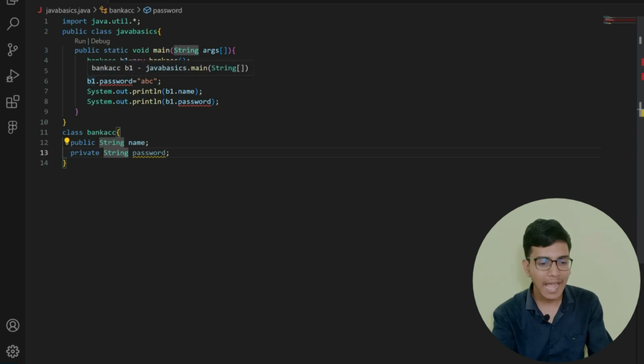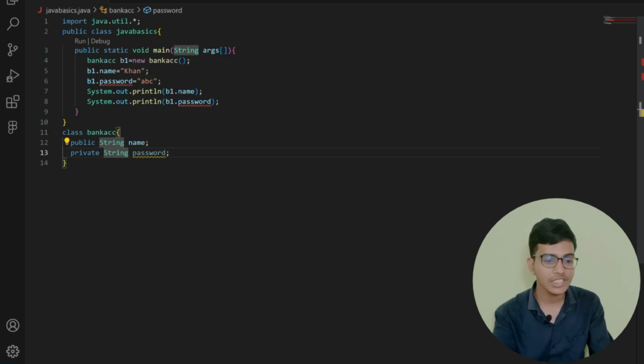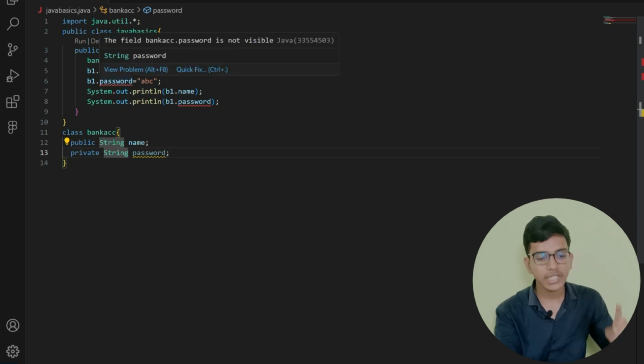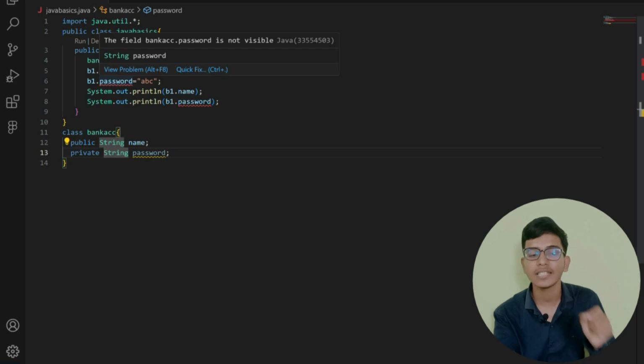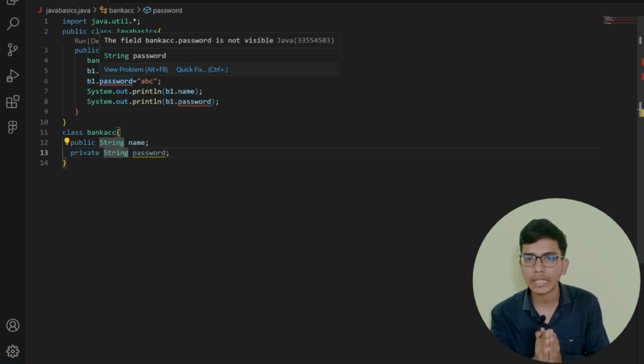So I can't access through my main program because it is outside of the class, right? So this is my class, and outside of the class I am creating a function and I am trying to access password, and it is showing me error because private keyword will not allow me to access our users information or password outside of the class. That's why it is showing me error right here.